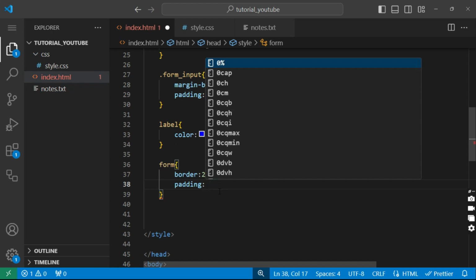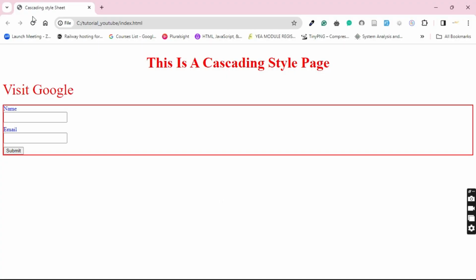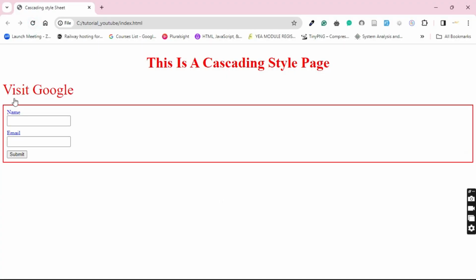So padding, I can say, let's say 10 pixels to the left, 10 pixels to the top, 10 pixels to the bottom, and 10 pixels to the right. So let's see what happens. Okay, so now you see that there is space. We've created spaces around the input field. So padding normally refers to spaces within an element.